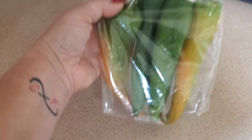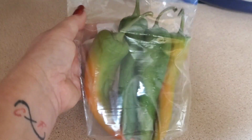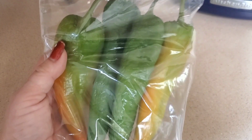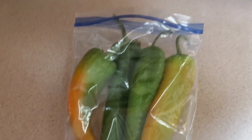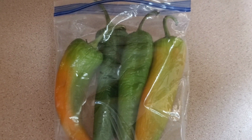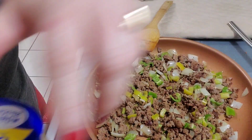Okay, so I also have these peppers that are in the fridge. They've been in there for a long time, but they're still going pretty good. But they're getting a little wrinkly. I'm going to use just one or two of them up because I think they're getting hot now. They're turning colors. So I'll use one of each and put the other two back in the fridge, and we'll use them up at a different time. But they're shrivelly. They're still fine. They're good to cook with everything else. So that's what I'm going to put in with my onions now.